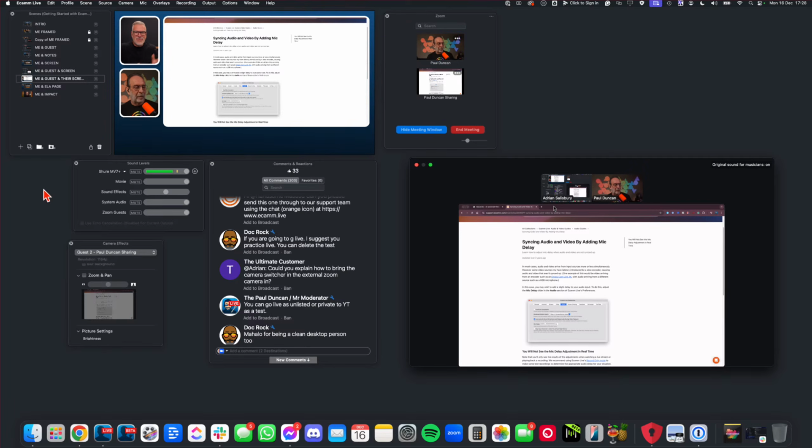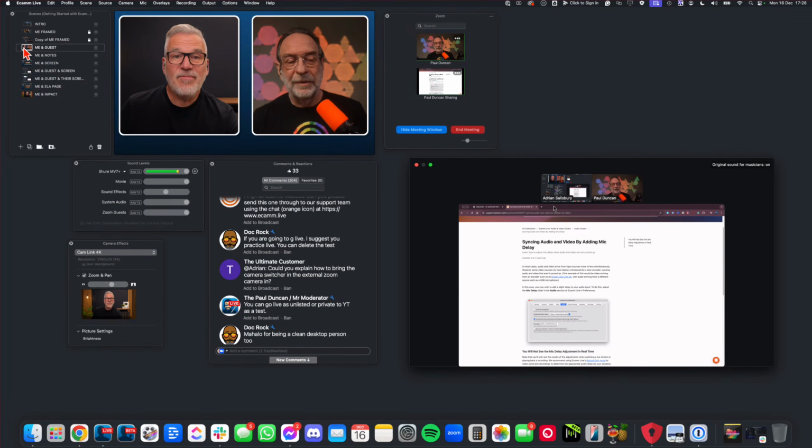But I think this works really well. And Paul, I've found when I've been doing this with Owen, we're getting a higher quality feed come through via Zoom than we do when we're using the Ecamm guest feature. Is that true to your experience? Yeah, I've noticed the same thing because the screen share is into Zoom, so it's not having to go through some other steps to get back into Zoom. Yeah, excellent. Makes sense.